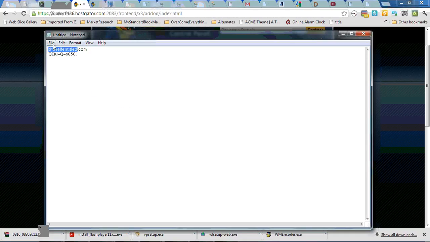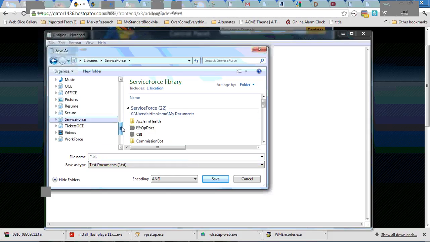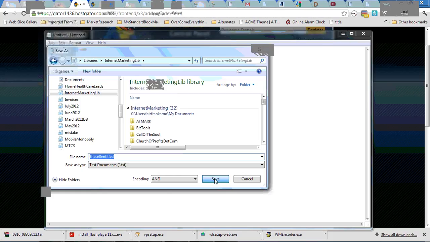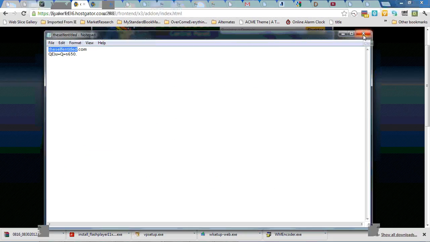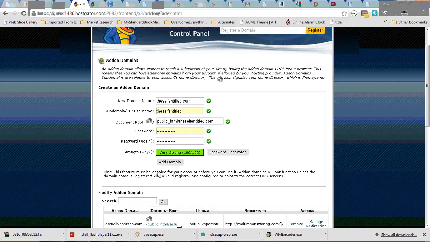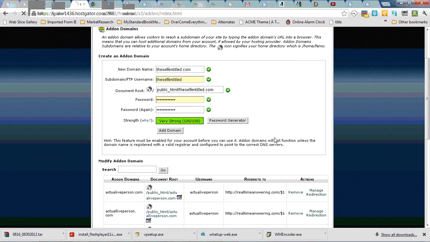Now I'm doing this to make it easy for you. If you're on a public computer, you don't want to save this on a public computer, okay? Because it's dangerous, and you should put it in a safe place unless you have a good memory. Or if you choose an easy password you can remember, there are password programs out there that can crack it, and you don't want that. So I copied this password in a safe place, and then just click on use password, and it says very strong. This is the reason why we want to go with cPanel, because they know how to create random passwords. Then you just click on add on domain.